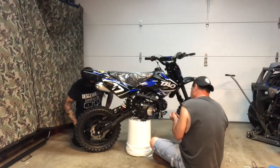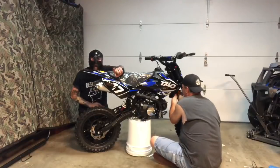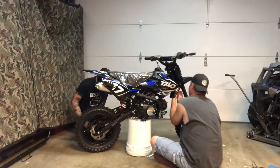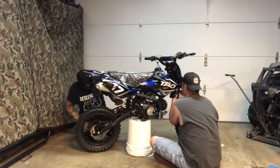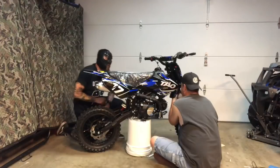Mono shock means there's only one. Mono, not stereo. Stereo means you hear it out of both ears, but mono means there's only one. So we're going to have to wait until we can sit Dorito on here to compress the suspension, because I'm just too lazy to do it myself.